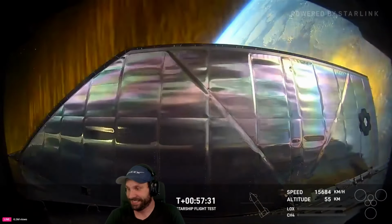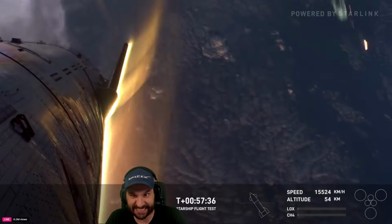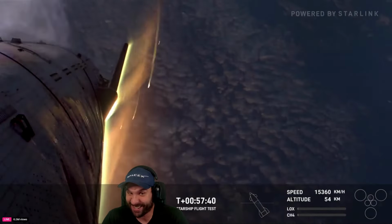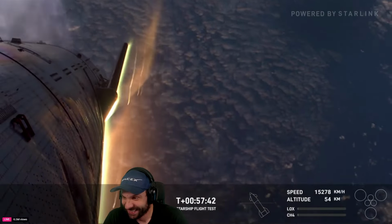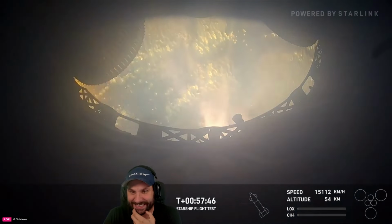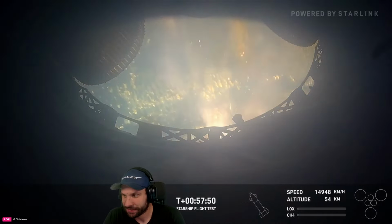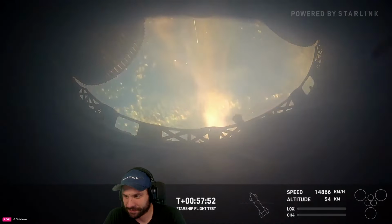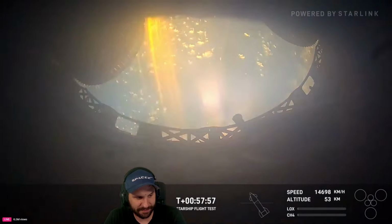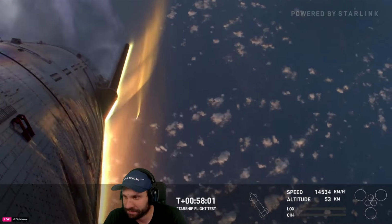It's about 1,200 kilometers an hour. Once we're down below that... dude, look at this shot. Aggressive angle of attack. Normally, we're just belly flop right into the water, pretty much getting that position. But if we're going to be able to do return to launch site, we're going to want to be able to fly with a little bit more of an angle of attack, to get you a little bit more range as you're coming through. And so this will be just a test to see how far we can push it.